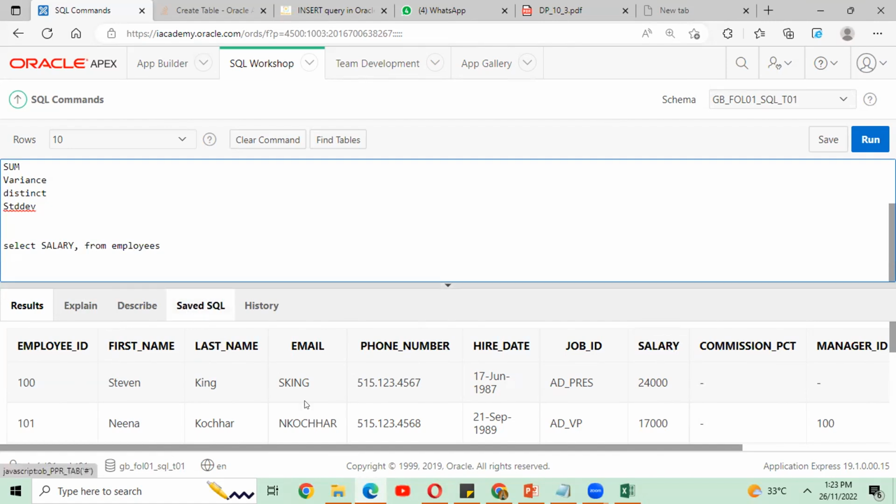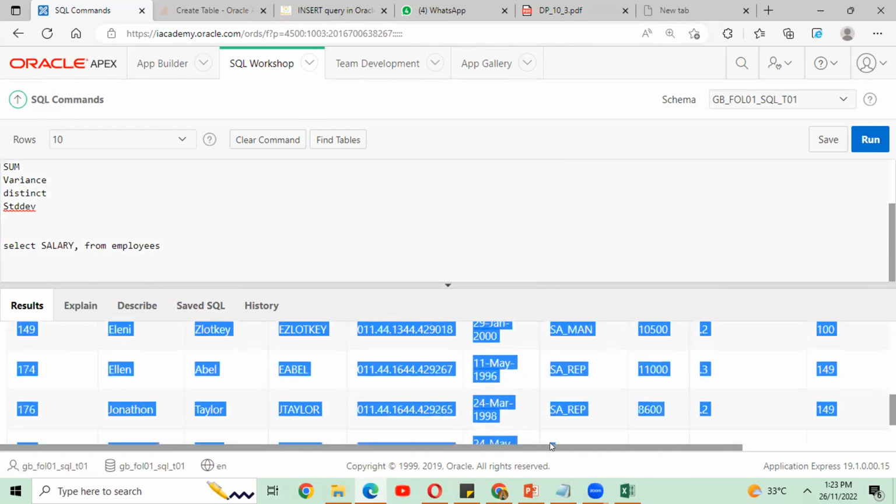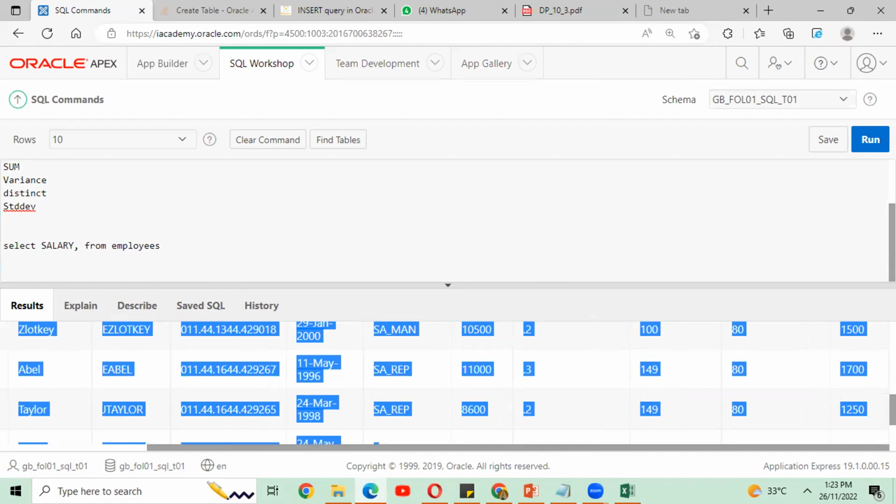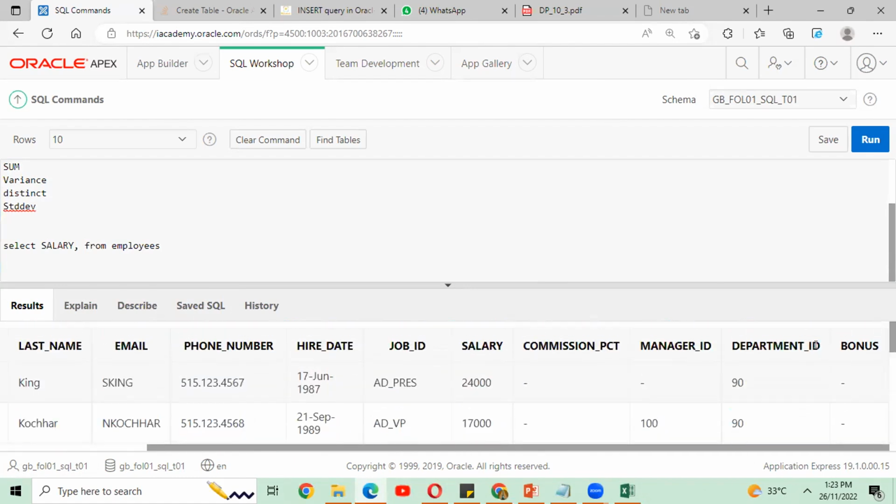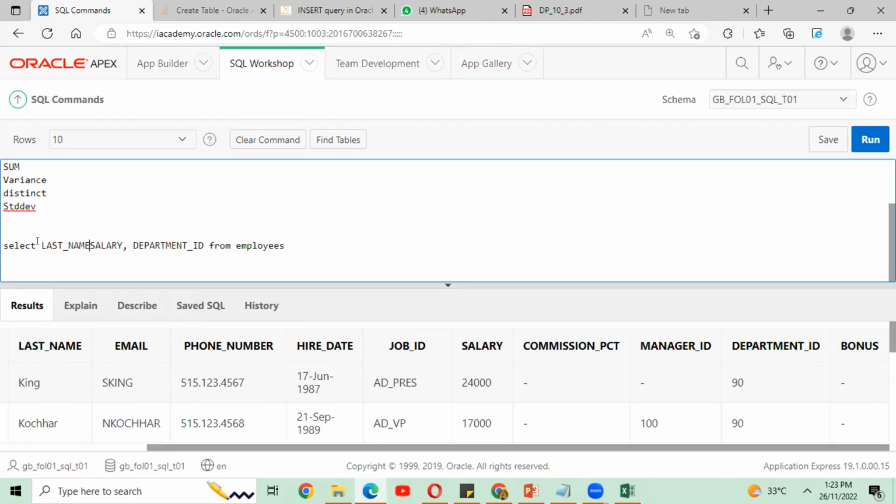Comma, and what do I use to represent department here? Department ID. So if I want to calculate the average salary, with this one I can get all the salary. Let me put their last name so that you see, pick it bit by bit. And I'll tell you why I'm removing anything that I need to remove.